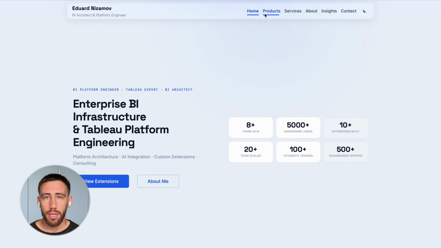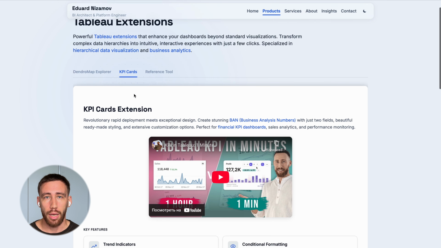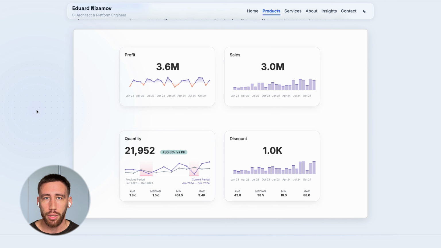Even without full data access, extensions typically work with the visible or summary data from the view. That's how they calculate and render things. As an example, KPI cards with extension doesn't store your data. It simply reads the worksheet context and renders it on the fly in your browser.